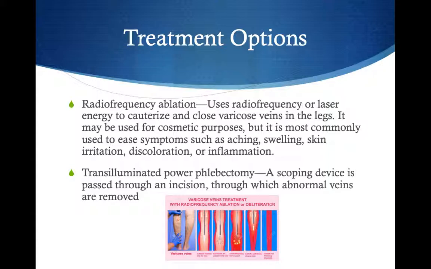Radiofrequency ablation is another treatment option for varicose veins, and this one uses radiofrequency or laser energy to cauterize and close varicose veins in the legs. It may be used for cosmetic purposes, but it is most commonly used to ease symptoms such as aching, swelling, skin irritation, discoloration, or inflammation. Transilluminated power phlebectomy is a scoping device passed through an incision through which abnormal veins are removed.